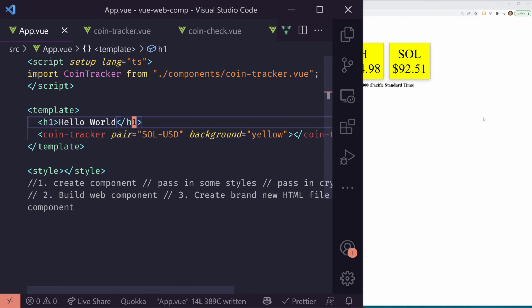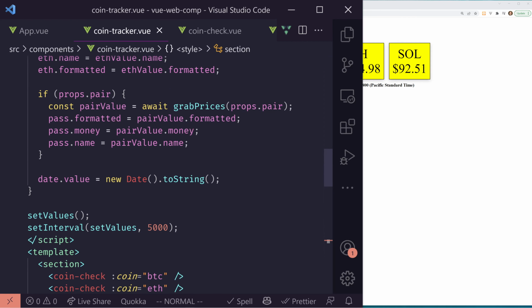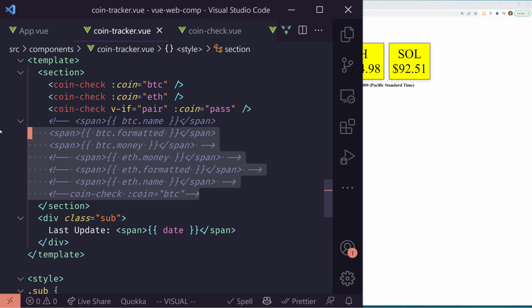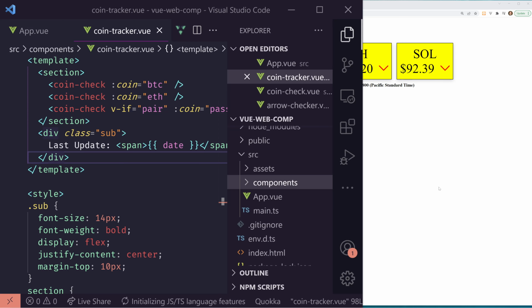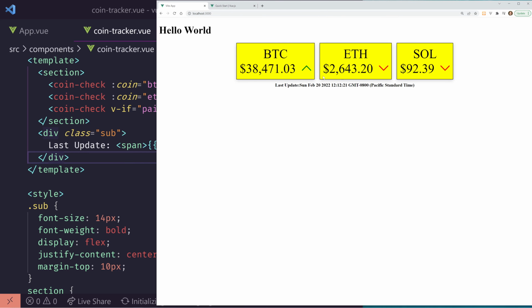Awesome, so now I think this coin tracker is good enough for right now. And I think at the next point, we'll just delete some of these comments out. I think the next time here, let's try to convert this to a web component and see if we can get it working in a different app. All right, so let's go ahead and create our web component. So we have this component here. It's updating every few seconds, tells us if the price is going up or down. It does this little animation, so it kind of disappears and comes back.